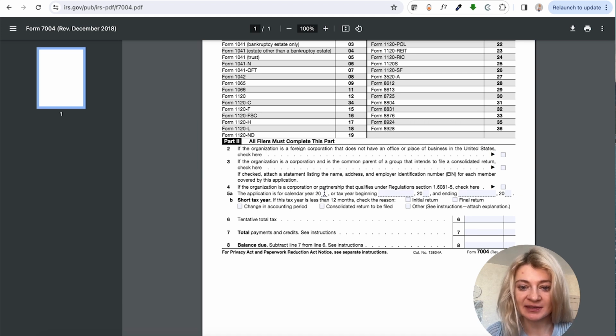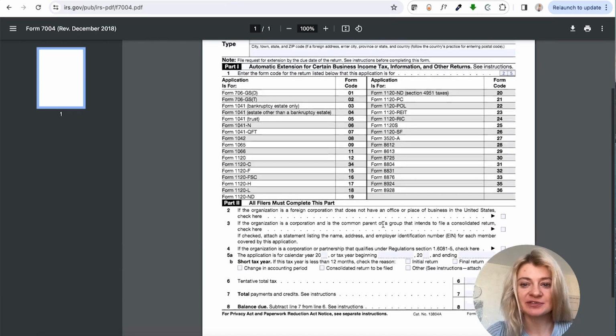So we just put calendar year, or if it's a fiscal year, you can just put the dates right here. If it's an initial or final year, we need to enter that information here. And for tax, I would just put 0 here, unless you want to send out estimated payments or things like that, but that's how it looks the majority of the time.